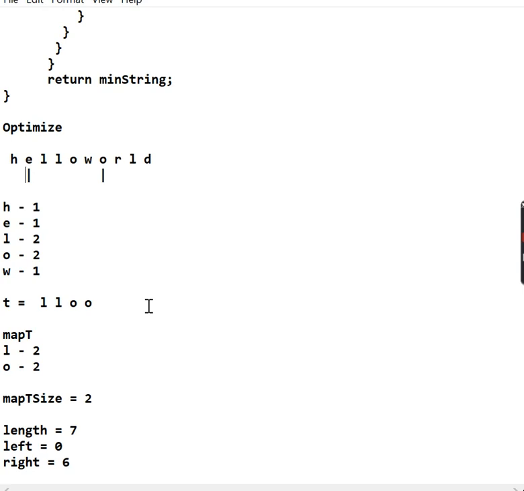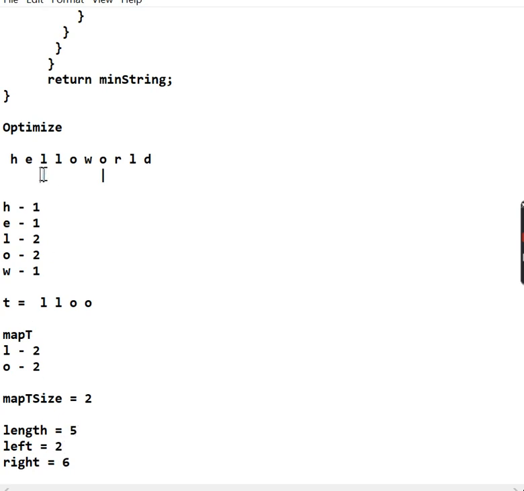The substring has all the characters from T. It has 2L and 2O. So I can keep squeezing left again. Still, with the squeeze, it has 2L and 2O, right? So at each squeeze, I'll update the minimum length and the left and right pointers. Right now the minimum length is 1, 2, 3, 4, 5, so 5, and the start is 2 and the end is 6. Okay.